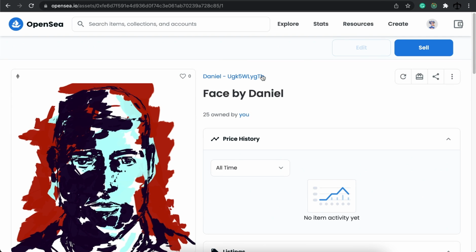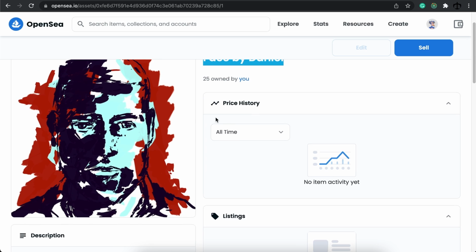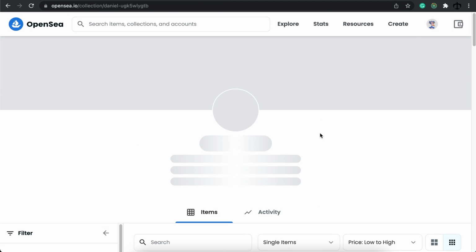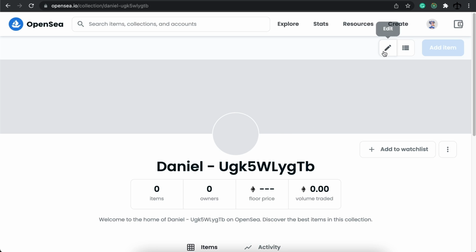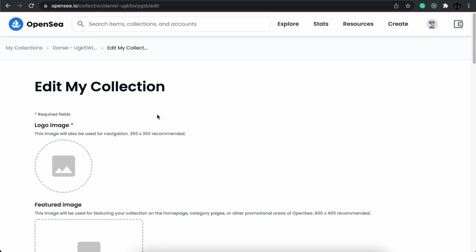Before we try and change the collection's name, we can indeed see that the name of the artwork is being pulled in successfully, as well as the description and the image. So it means that it's working. Being the owner of this collection, and making sure that you are on the correct wallet address on OpenSea as well, we can click on the collection and then go up here on the edit button. We can click there and then fill in the details.